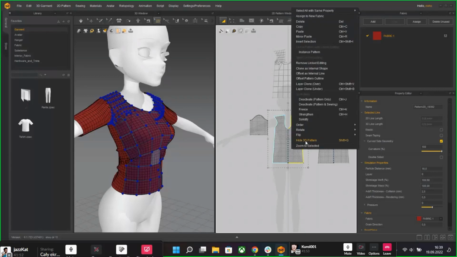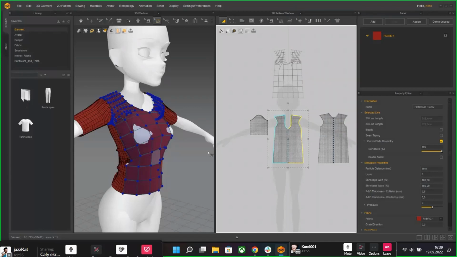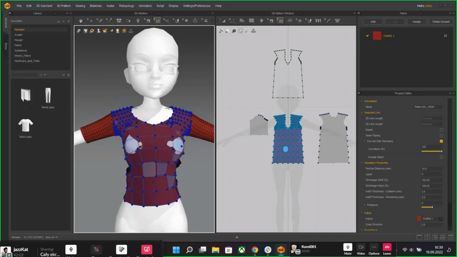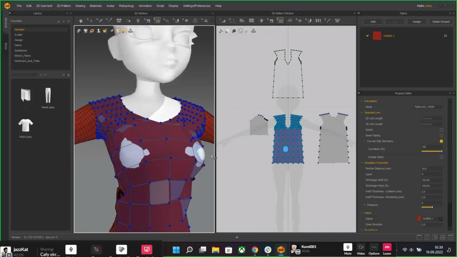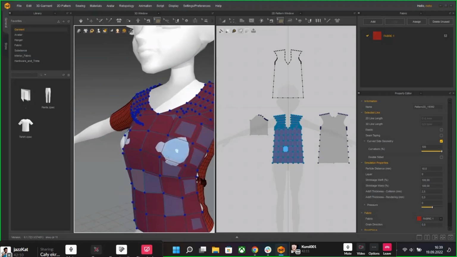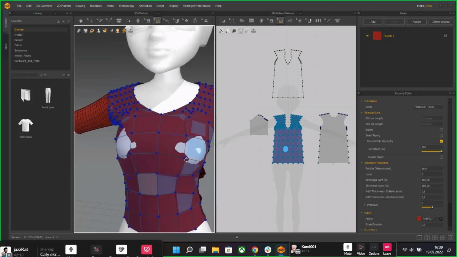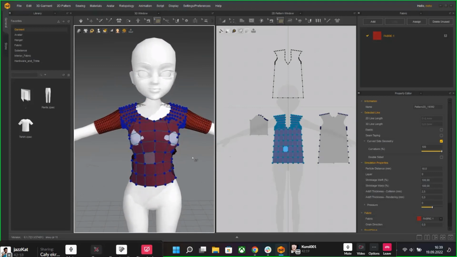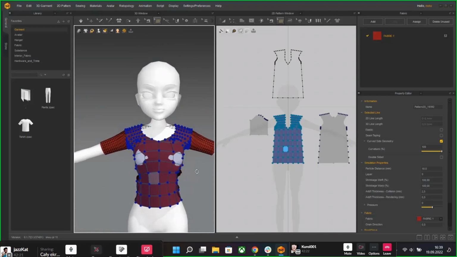If you click hide 3D pattern, it will hide the high poly mesh and show you only the low poly mesh. As Kat just mentioned, don't do the low poly because, as you can see, we don't have enough geometry to cover the breast areas, right? Of course, it's just for the sake of showing you what you can do and not spending the entire day doing this. And you can export both meshes to your 3D Studio or Blender.